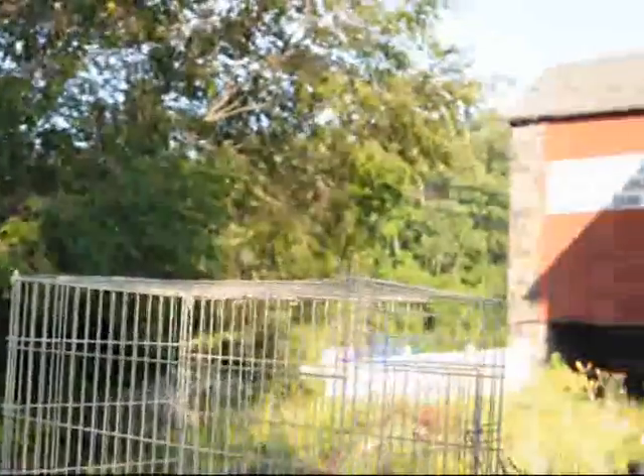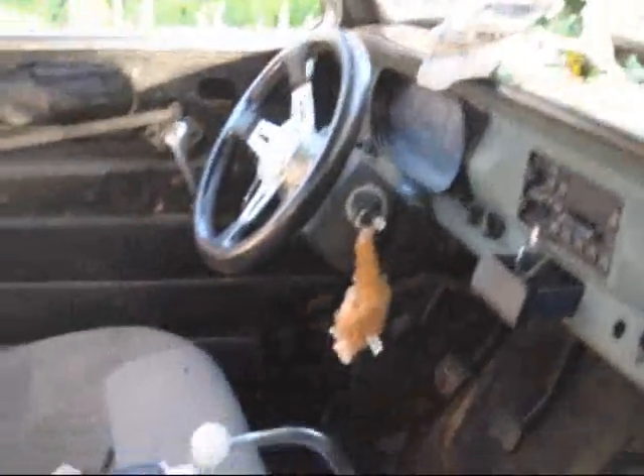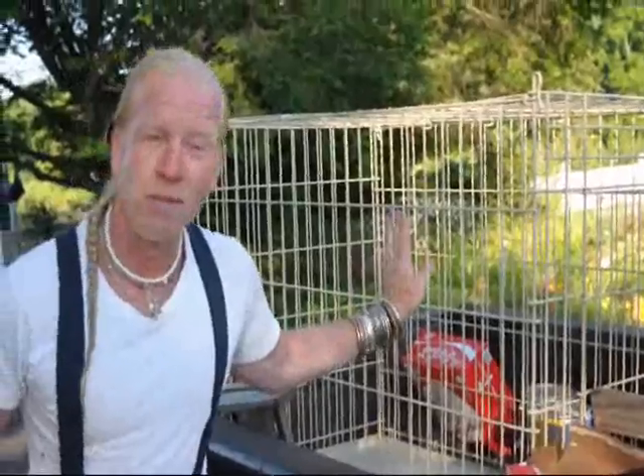Bill's been very generous in trying to give us a little advertisement. People probably wonder what's going on in the cage here. Well, the neighborhood kids like to go for ice cream at night and they're not supposed to ride in the back of the truck, and there's not enough room in the front. So we put the kids right in the back of the cage and down the road they go. Sometimes they're a little reluctant about getting in, so we usually put their moms in the back too — it's quite the little scene riding down the highway.